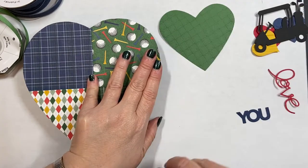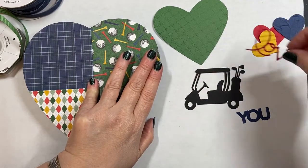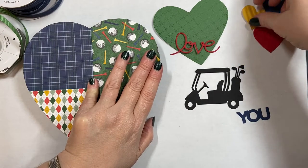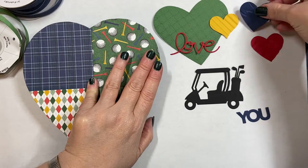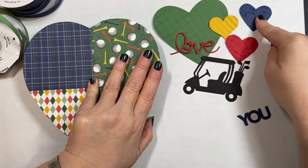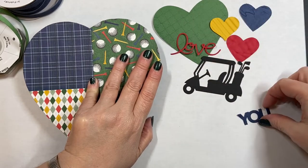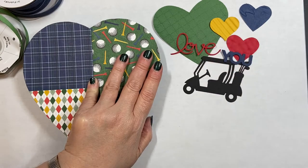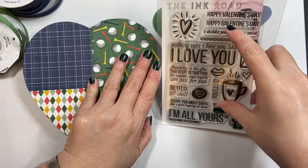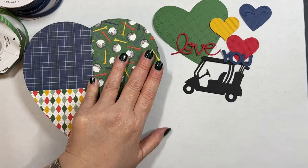So I've got another heart, I'll layer that. I've got a golf cart, because if you can tell, this friend likes golf. And I've got three hearts. Now these colors all come from this paper. So it's Night of Navy, Real Red, Crushed Curry, and Garden Green. And then I've got Love You, and then I've got this little stamp set from Ink Road. I'm going to do Happy Galentine's Day. It's going to be adorable.